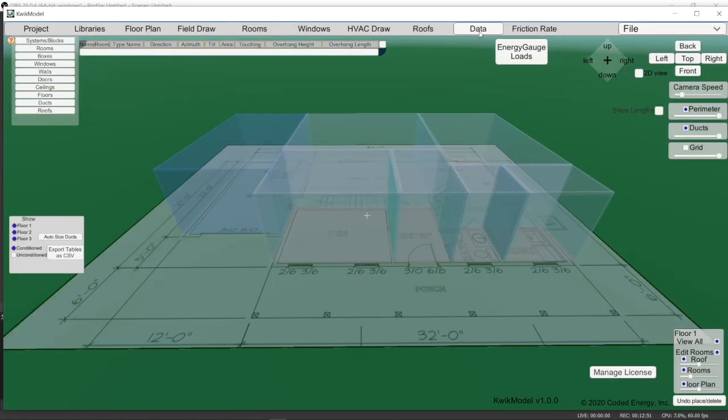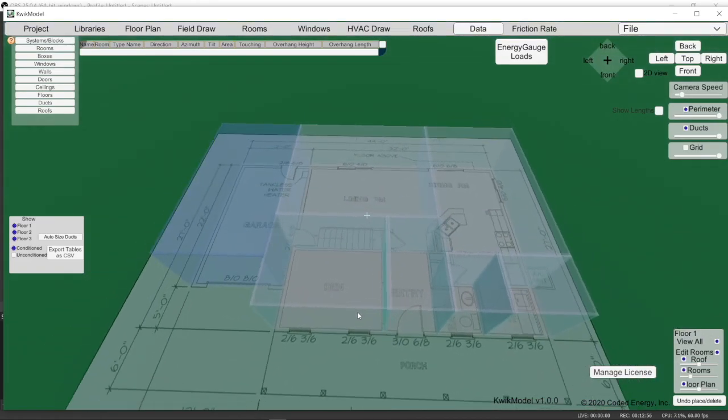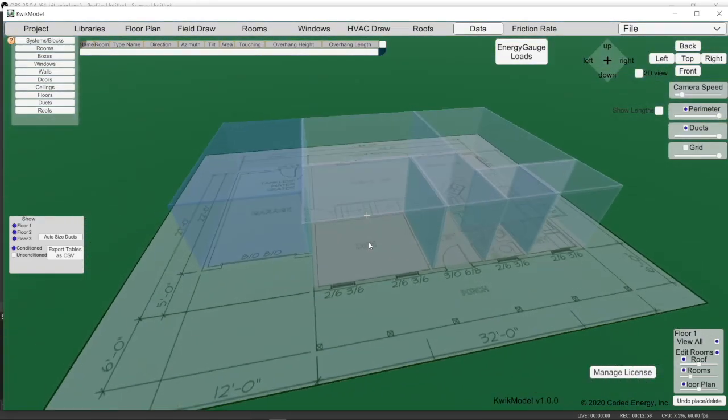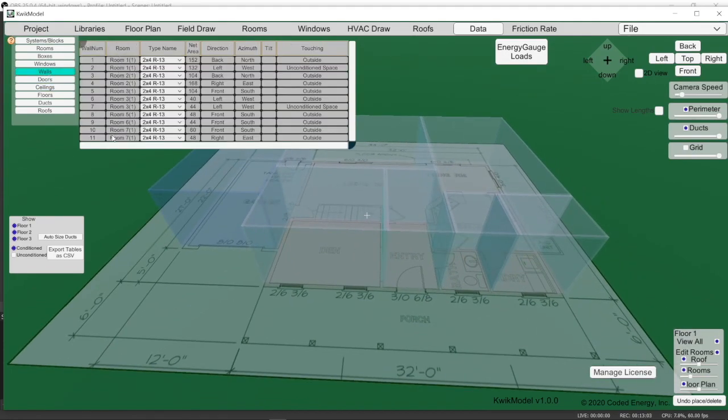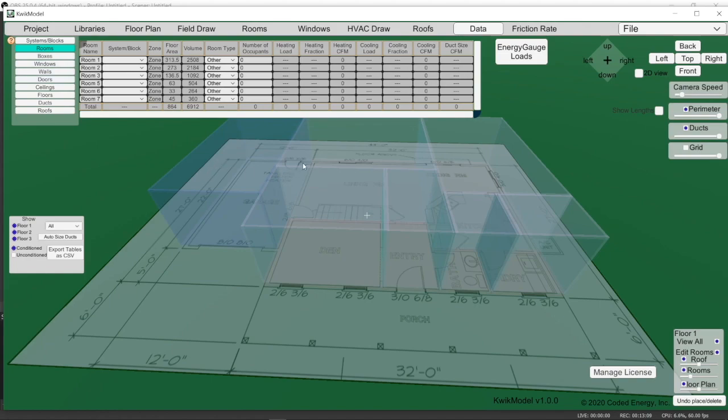This is where all the tables are for everything that's placed, where all the calculations and all the areas are done. So if I go into the wall table, you'll see there's a whole bunch of walls here. Actually, what I should probably do first is go into the room table, and you see we placed all these rooms. If I click on it, it lights up, it's highlighted, and that's room 1. Or if I click in the table, it highlights it in the table and also highlights it down here. So room 1 is this, and I can just scroll down.